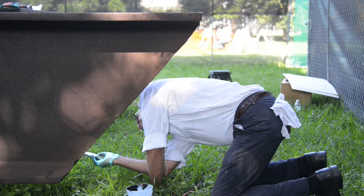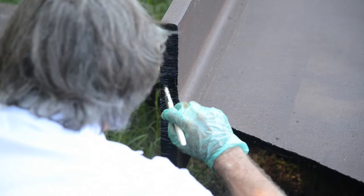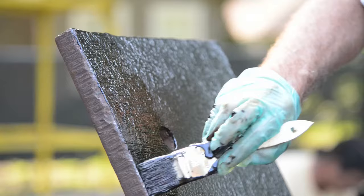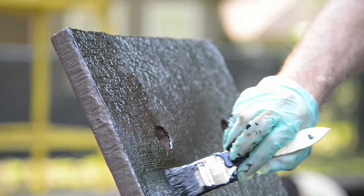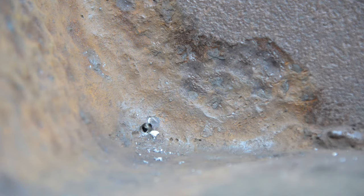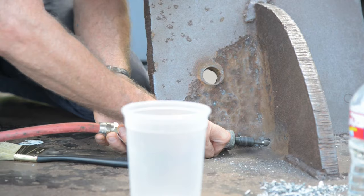Next, the interfaces and any surfaces that contact the ground when the artwork is assembled were coated with a coal tar epoxy — something normally used in the marine industry — to protect them from the elements and reduce their rate of corrosion. In addition, a small weep hole was added to promote drainage in a spot on the sculpture that tended to collect water and had therefore suffered heavy corrosion.